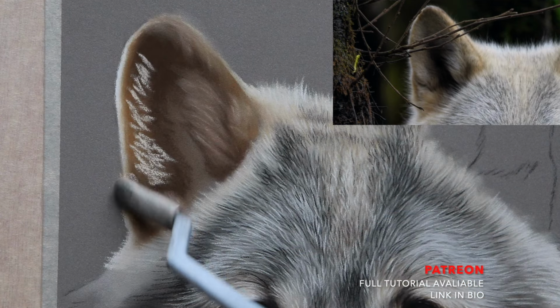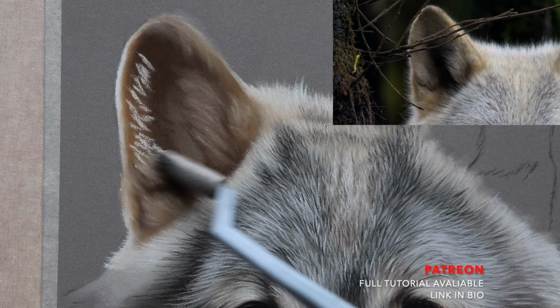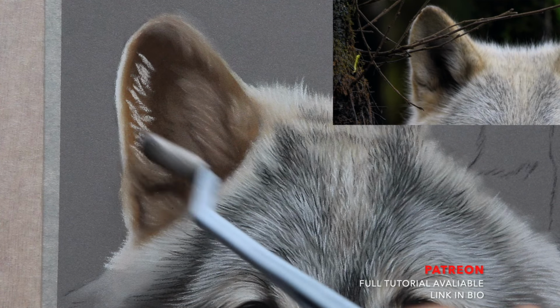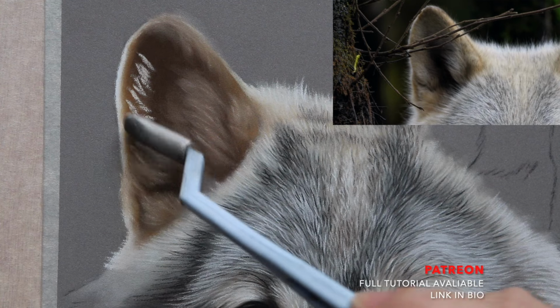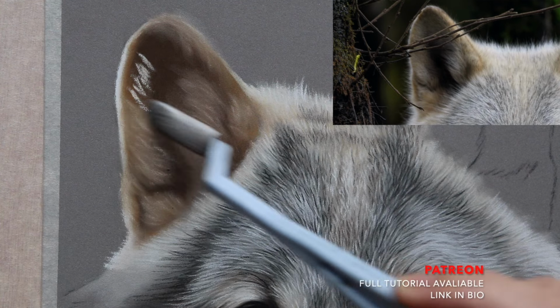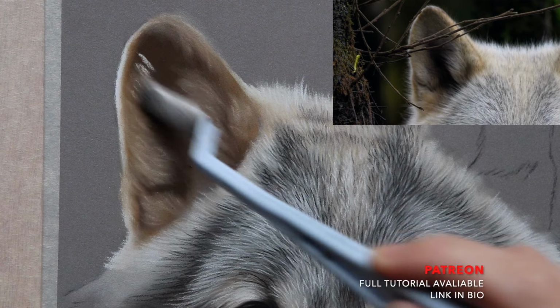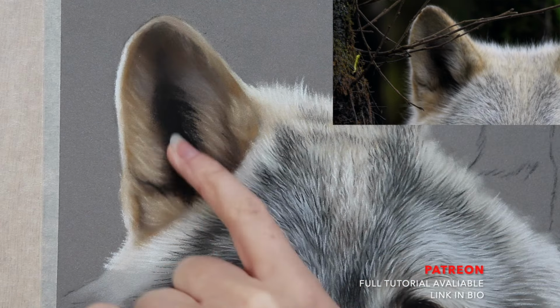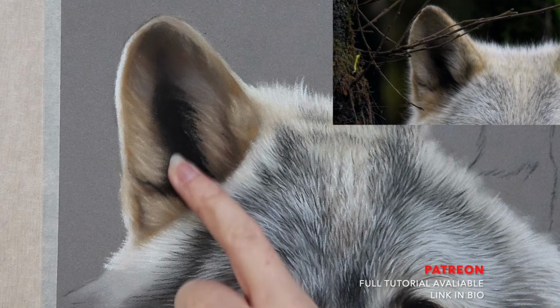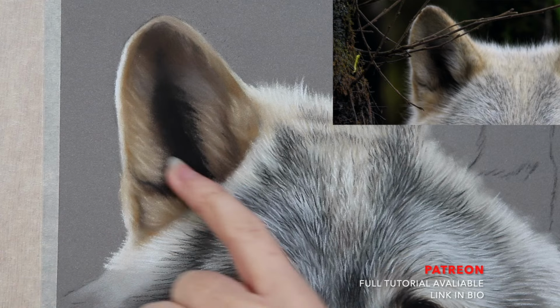It's obviously a little branch in the way of this ear, but we're looking past that, ignoring it, and just seeing what we can see through the little sticks there. So a lot of softening here just to make sure that ear looks nice and seamless and fluffy as well. So even though this area is a lot smaller than the face, we're still adding lots and lots of base layers to build up this fur texture.